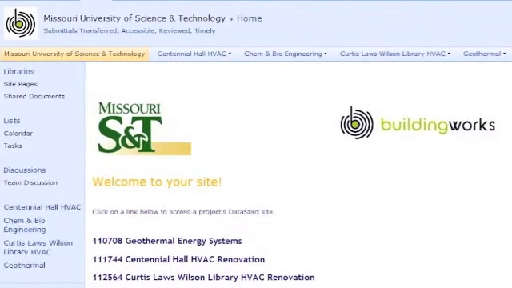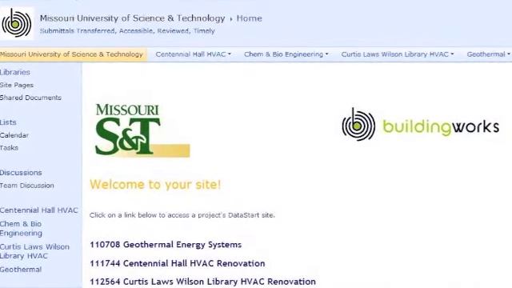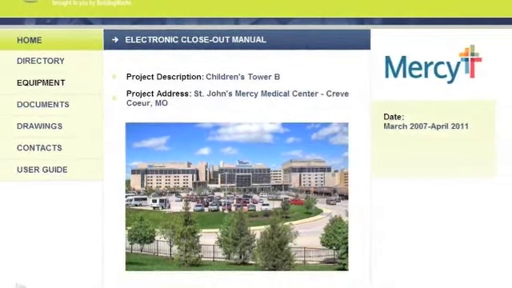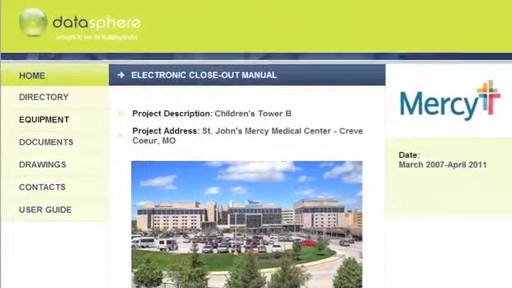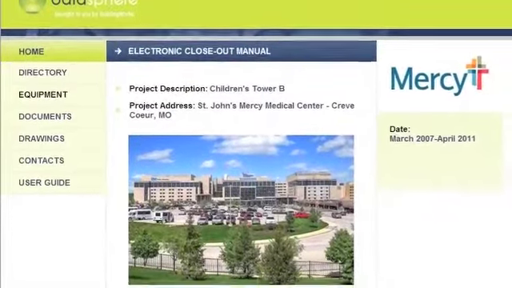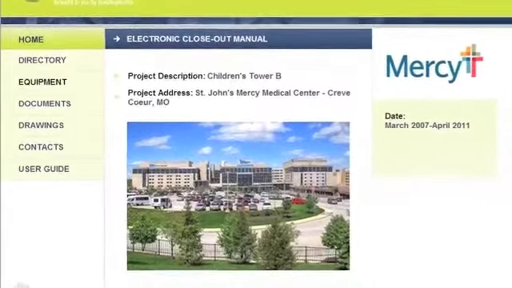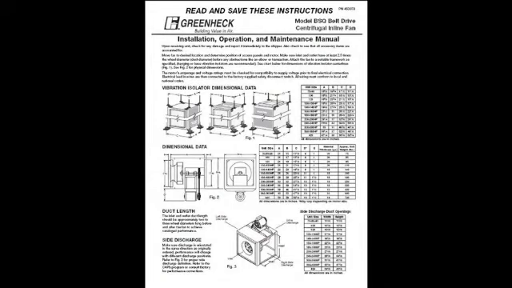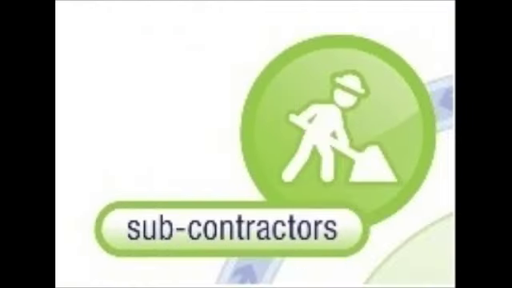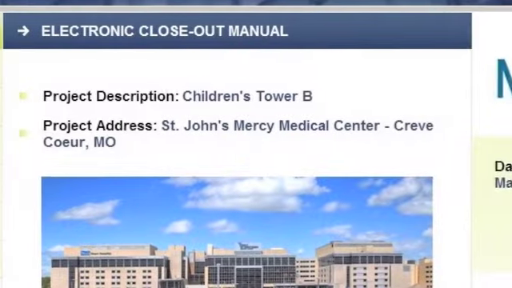The BuildingWorks DataStart can be a standalone product or used in conjunction with BuildingWorks DataSphere. The BuildingWorks Inc. DataSphere allows you to be connected electronically to valuable closeout documents for the life of your building. DataSphere is the as-built of the information that flows during construction. Quickly and easily, anyone can find and retrieve data to perform preventative, predictive, and critical maintenance.